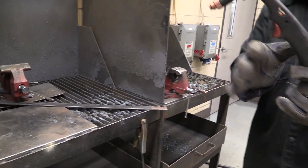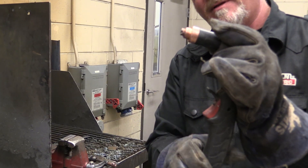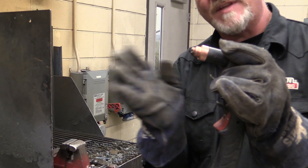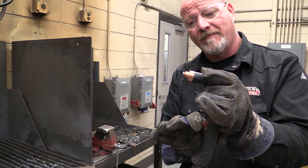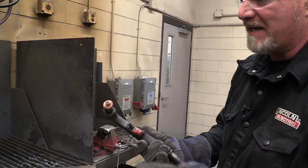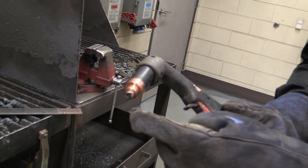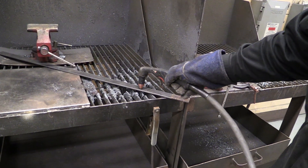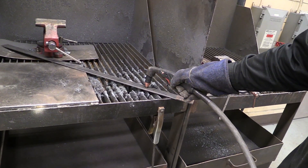On the trigger, we have a trigger lock — I need to lift this up, and then all I do is simply push the trigger. There's the air pressure blowing the metal out, and it also cools the tip. Now depending on the type of tip you have on this cutter, some are called standoff tips where you need to leave the torch off the metal a little bit. Some of them are drag tips where you put the plasma cutter tip right on the metal, pull the trigger, and drag it across.